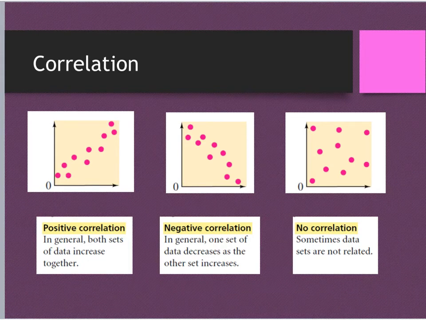When looking at scatter plots, we have something called correlation. Correlation tells us how close the points are together, and are they all doing the same thing, or are they all doing their own thing? So we have a couple different types. First, we have what we call a positive correlation. If you notice right here, my points, although they're not in a straight line, all tend to be generally increasing as we go from left to right. We can also say that as our data increases on the x-axis, it's also increasing on the y-axis.